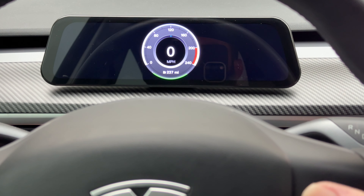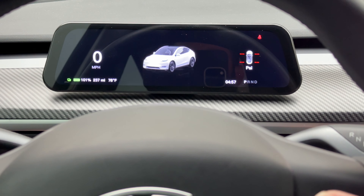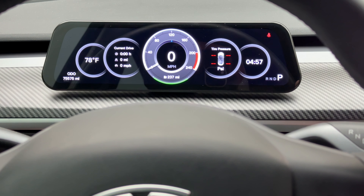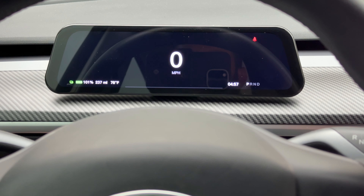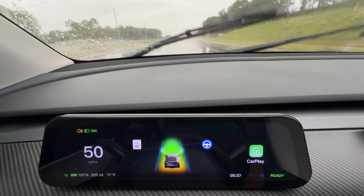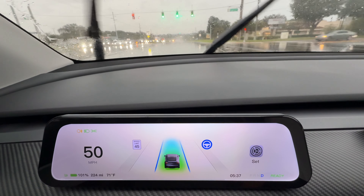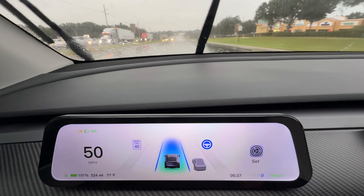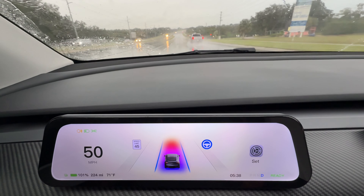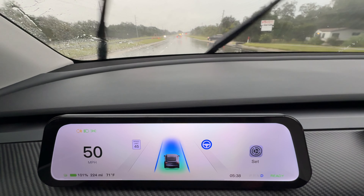The unit has a number of different screens to choose from, with really good graphics. Vehicle functions are all displayed — if you pop the hood, trunk, or open the doors, it shows there. You can choose your car color, and see battery charge, remaining miles, outside temperature, time, gear, mileage, and autopilot status. One cool feature it adds is a blind spot monitor, which is not native on my 2021 Model Y. Using data the vehicle already knows, it shows an animation of a vehicle on whichever side it's in your blind spot, and turns red when you activate your turn signal.